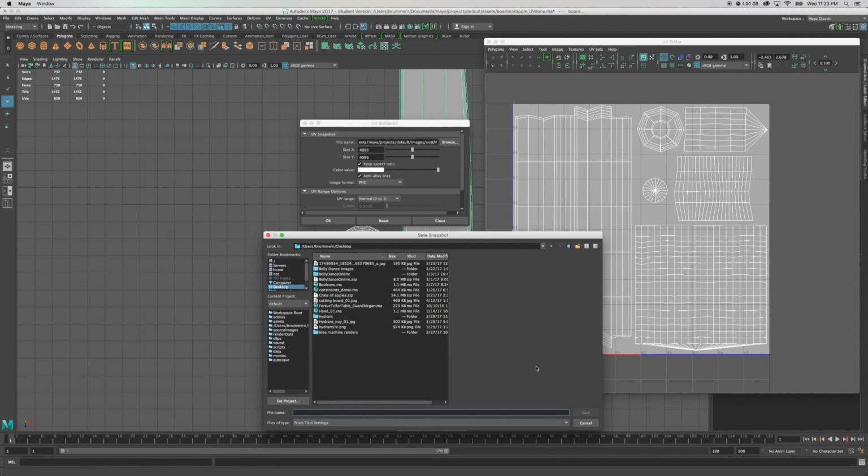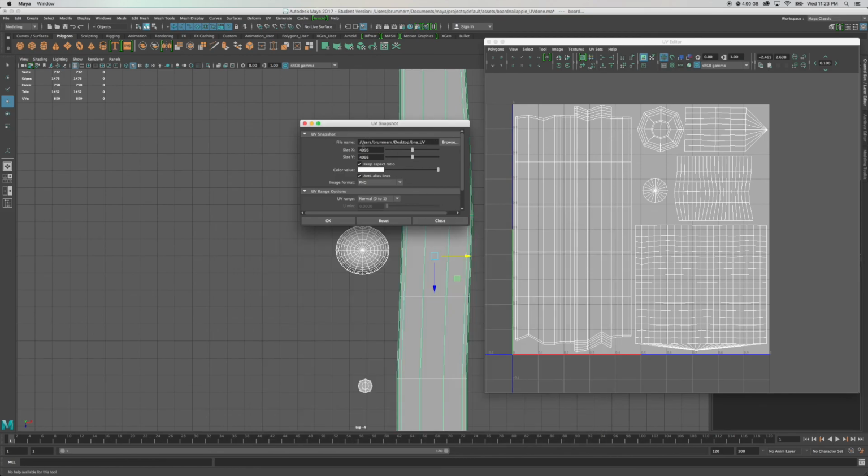So I'm going to call this, let's see, board nail apple underscore UV, just so I have a name that I know what it is. I'm going to hit save, and you can see right here in file name, it tells me exactly where this is going to go and the name that you've given it.